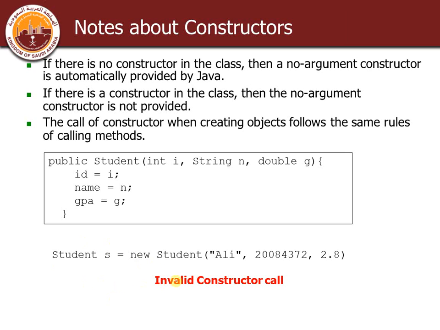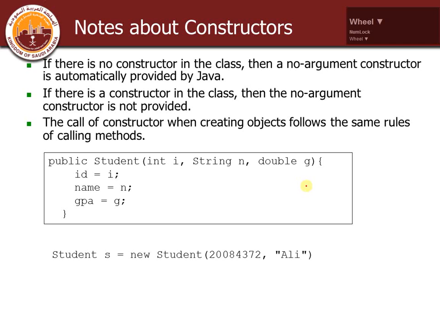Yeah, this is an invalid call, of course. Remember, this is the same problem that we had with methods that we've seen last lecture. Why is that a problem? We have a string, an int, and a double, but the order is not right. So we should start with the int, and then the string, and then the double. Okay, what about this one? This one seems correct, because this is an int going there, and this is a string going to the string, but hey, I missed something. It needs a third one, and I don't have a third one. So this is invalid. This is not possible.